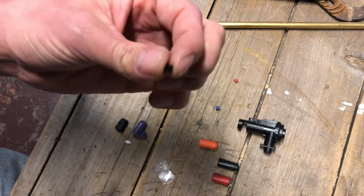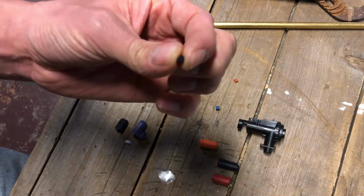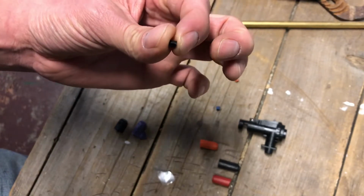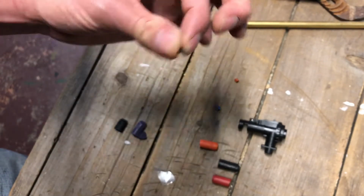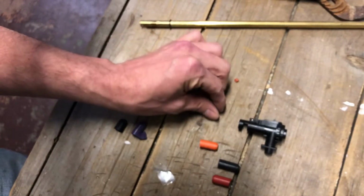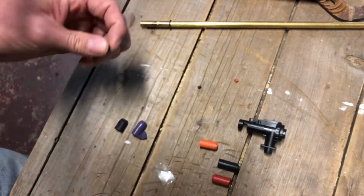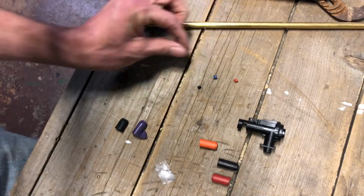a maple leaf curved nub, which you can see there. It's curved side to side, and then another flat nub. Okay, so back into this.